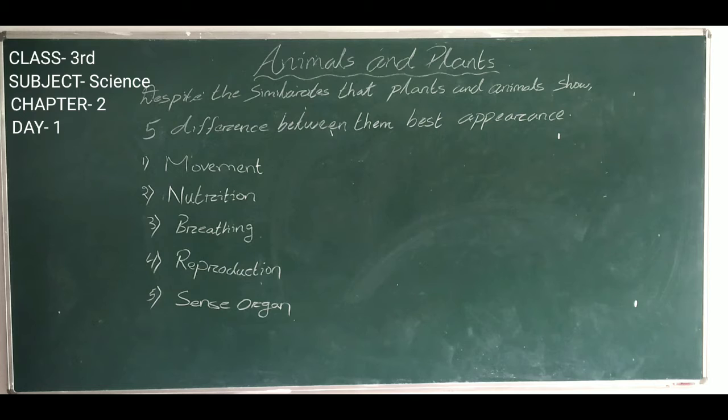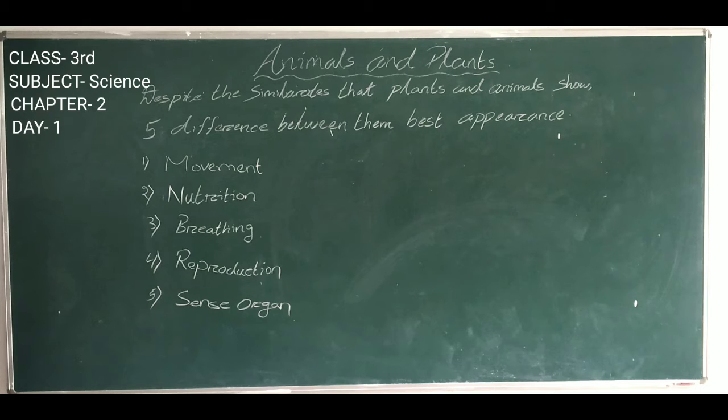You have already read about the difference between living things and non-living things, that is, how living things are different from non-living things. You know, all living things, plants, animals and human beings, show the same features, so they are called living things. But there are some similarities and differences between plants and animals. Today we will discuss them.